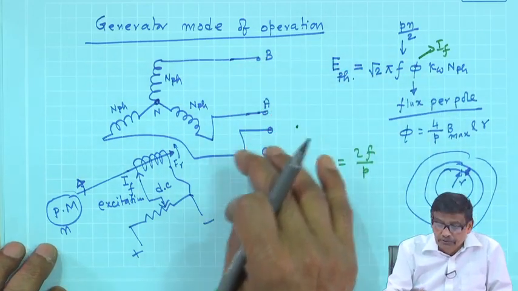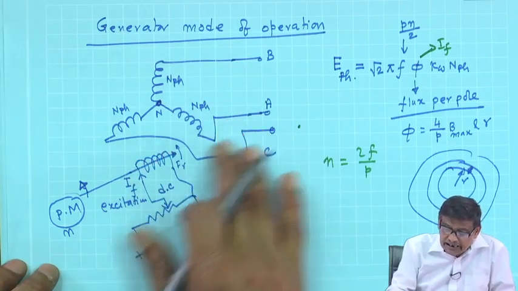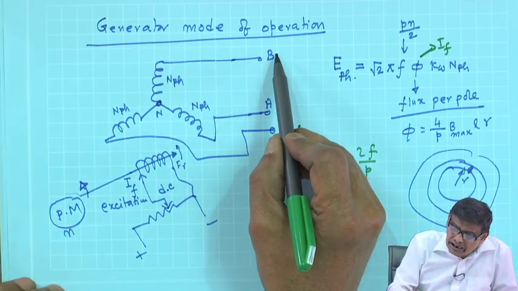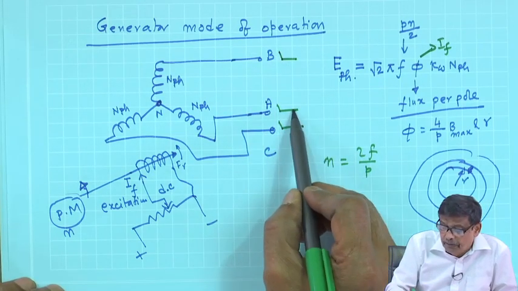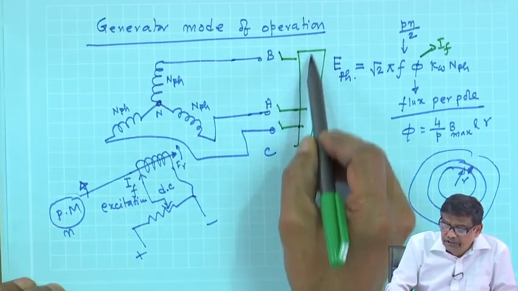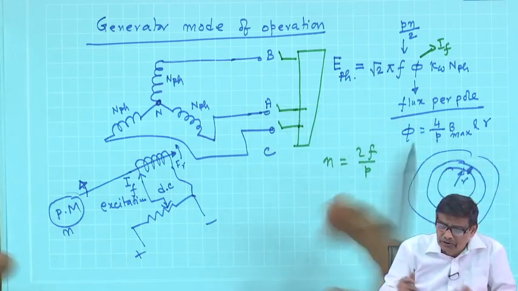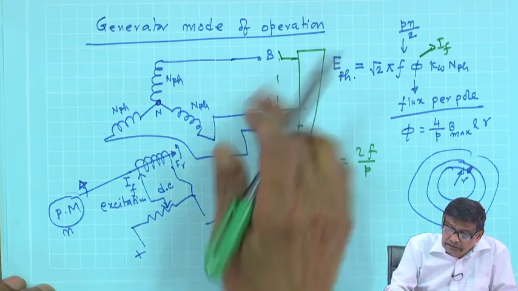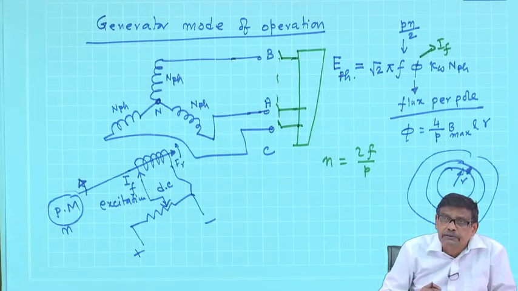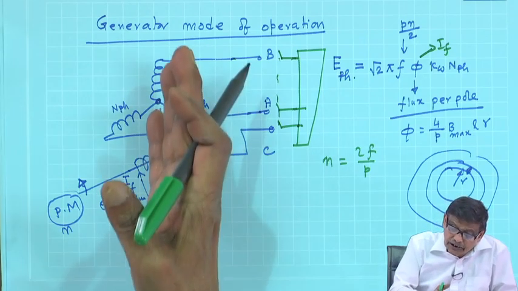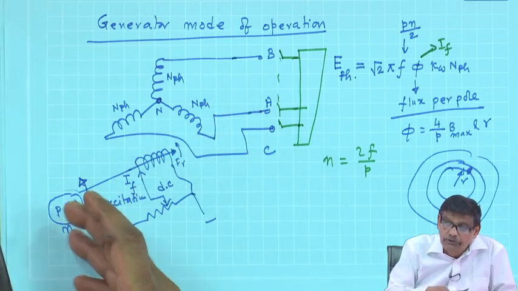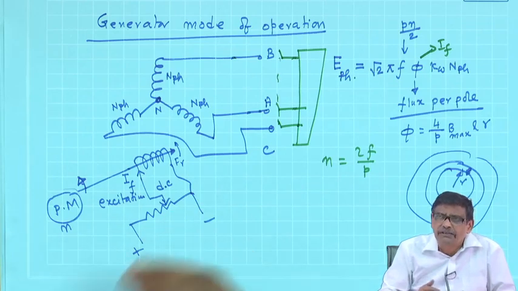I have been able to generate AC voltage — balanced three-phase voltage — but it is not carrying any current. If I connect a three-phase load — inductive, capacitive, whatever it is — balanced load, and close the switch, I expect balanced three-phase current to flow. Balanced three-phase current means a rotating field will appear. In generator mode, electromagnetic torque will be opposite to prime mover torque, so prime mover torque must increase. There will be some dynamics and the load will be supplied with some load angle.